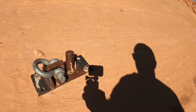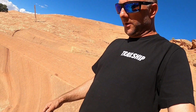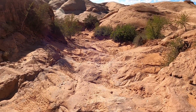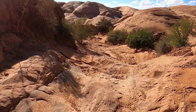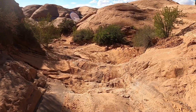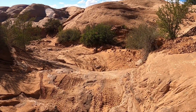I wonder what that's for. All right, we just came up to a waterfall. Of course, we're doing the trail in reverse, figuratively speaking, so we're going down instead of up, which means gravity's on your side. You're going to make it down, but you might want to control how fast you go down. But should be fun. Let's go.